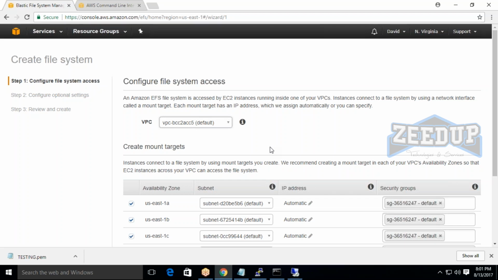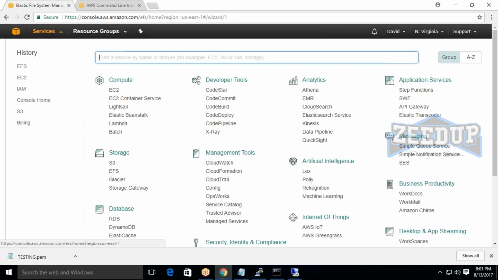When mounted on an Amazon EC2 instance, the Amazon EFS file system provides a standard file system interface and file system access semantics, allowing you to seamlessly integrate it with your existing applications and tools. Multiple Amazon EC2 instances can access the EFS file system at the same time, allowing EFS to provide a common data source for workflows or applications running on more than one EC2 instance. So this is what EFS and EBS storages are.